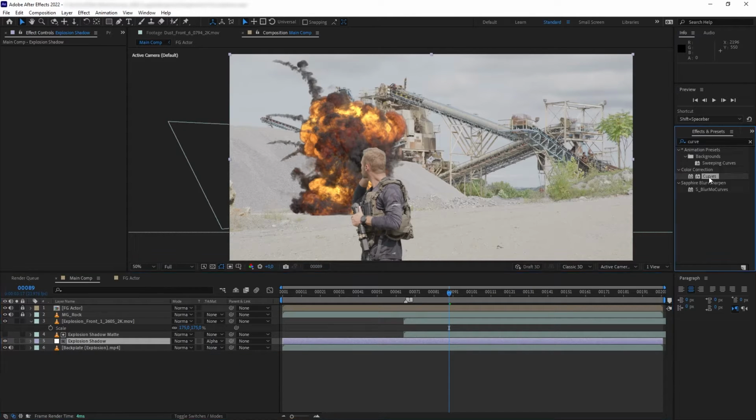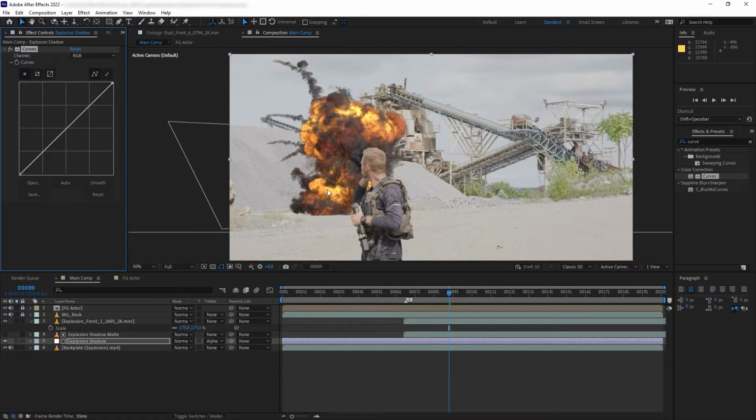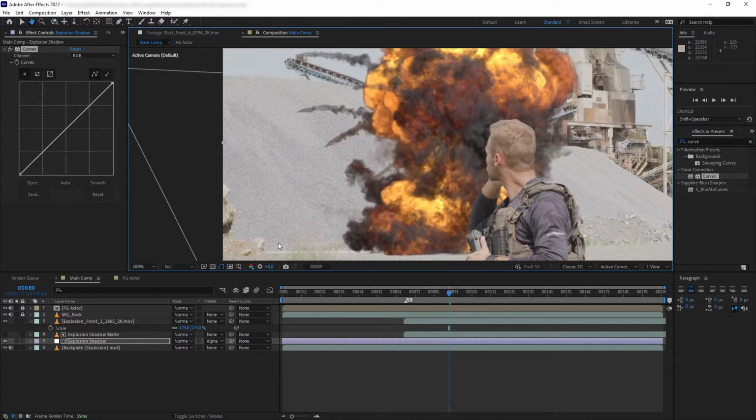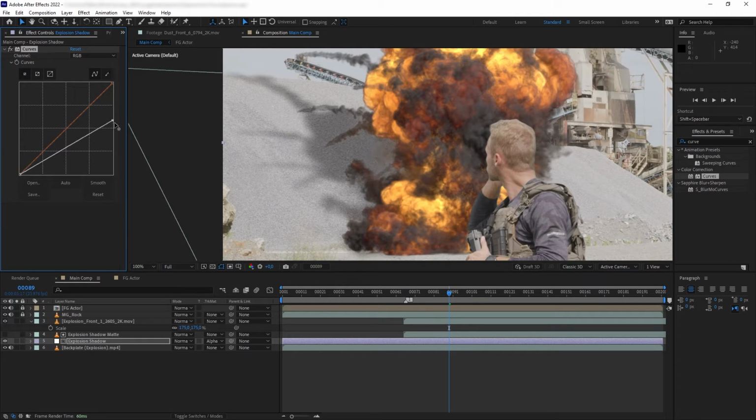And then let's bring in a curve to the adjustment layer, and you want to look at the shadow area of the plate, like under this rock here, and we want to mimic this type of warm shadow color. So let's go to the curve and reduce the brightness by a lot. And then let's switch to the blue channel and reduce the highlight of the blue just a little bit and increase the red just a little.